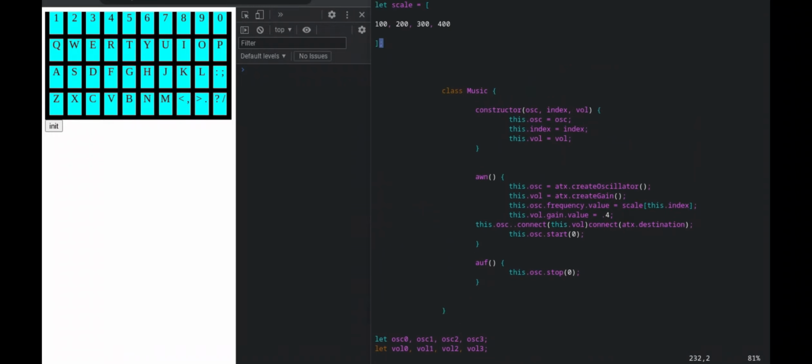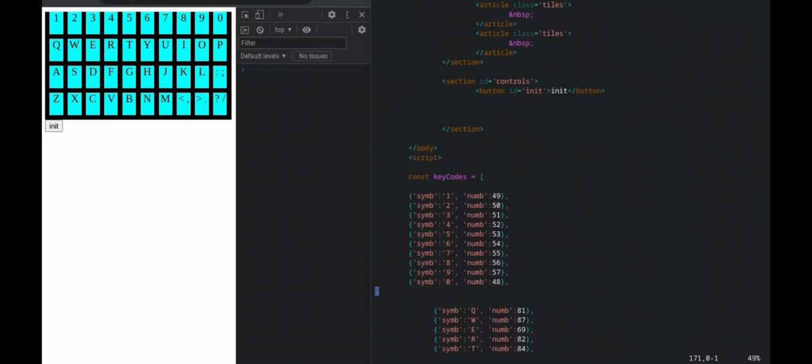But what I wanted to go on to do is to make an HTML range slider. So we're going to go up to controls and say input type equals range. The ID is going to be volume. The min is going to be 0. Max will be 1. Step, which is how much it's going to increment when it's affected, is going to be 0.1. The default value is going to be 0.4.